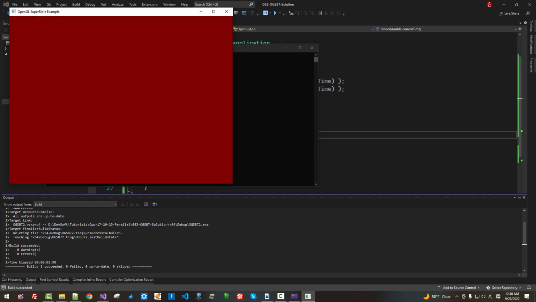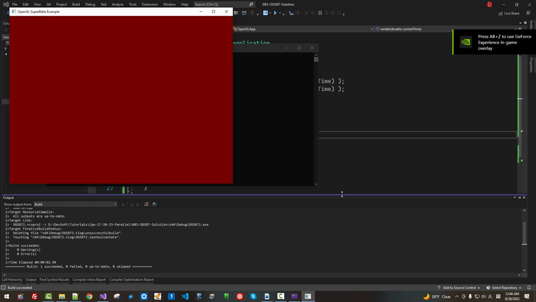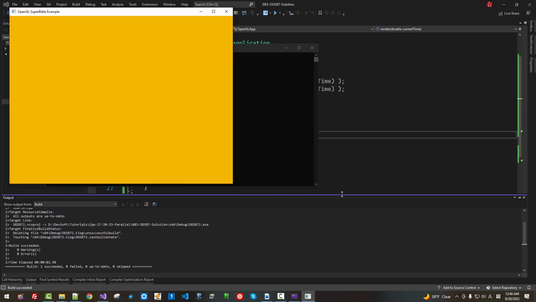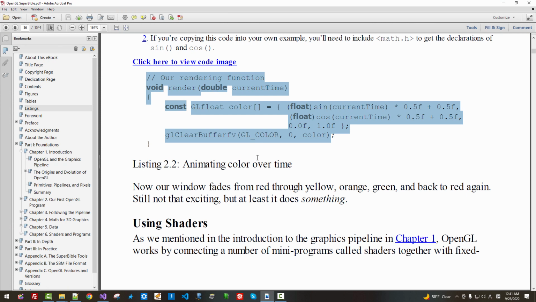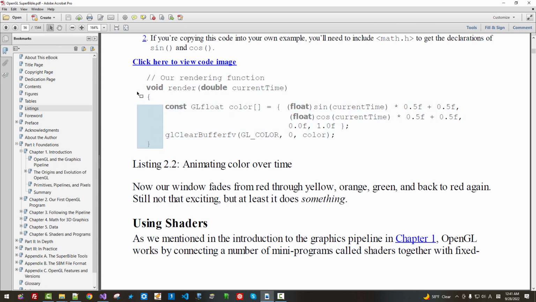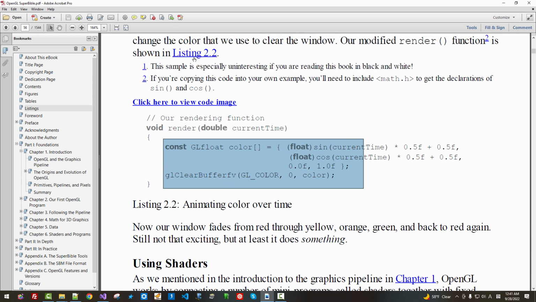You can notice the color change. Now close it. I have just covered this part. This is listing 2.2.